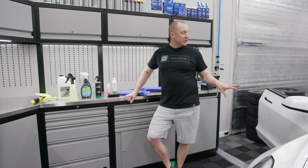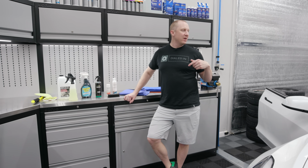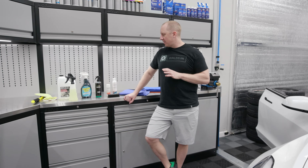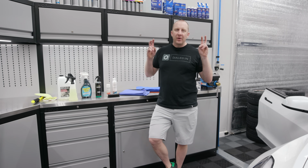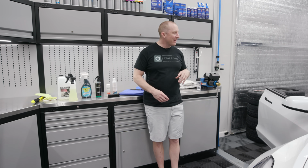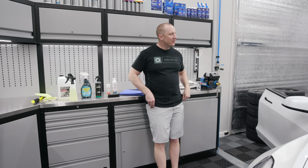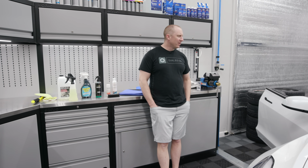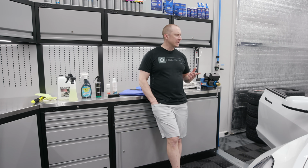Back on the project, trying to finish up the full detail minus the wheels of the Model 3. So what I'm gonna take you through is my detailing process. I don't know that I classify cleaning an interior in the same vein as doing the exterior. It's quite a bit less complex. So I'm going to show you how I'm going to go through this process.